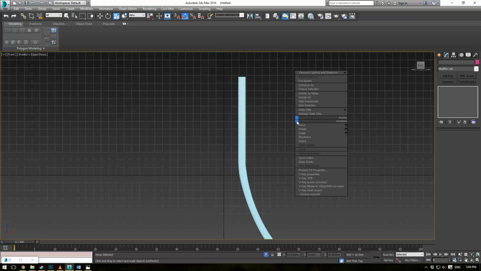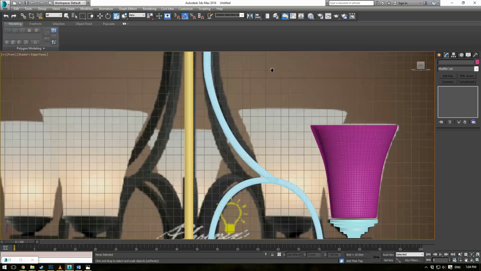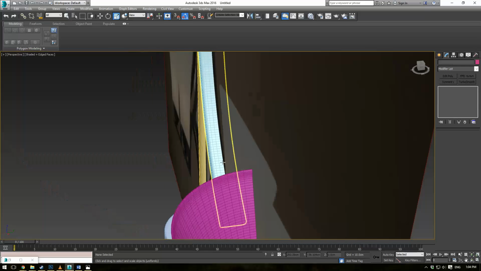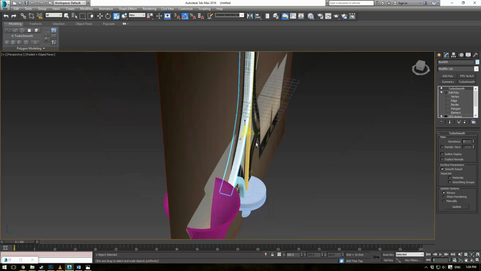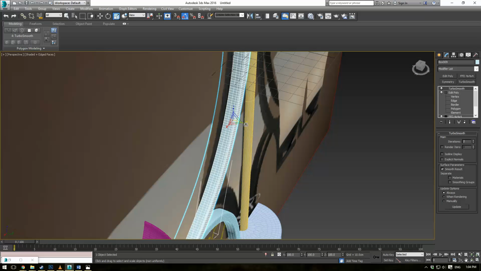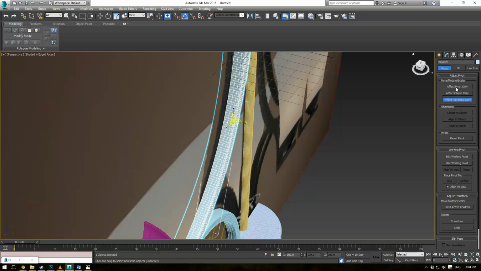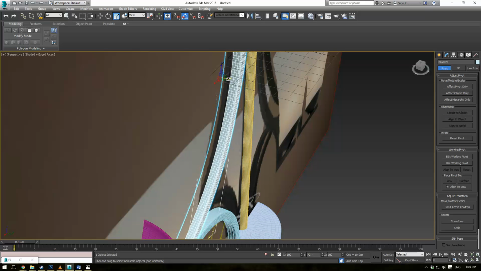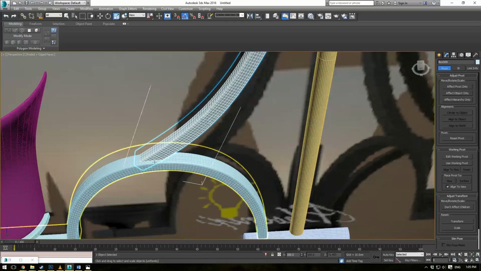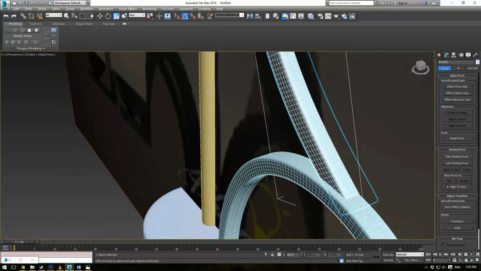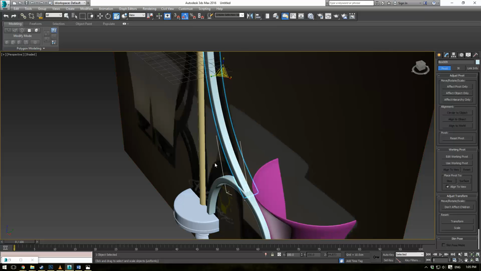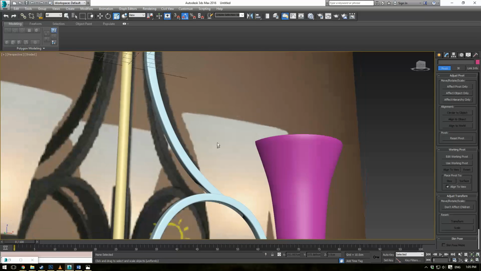And going back into our front view, let's end isolation mode. And what we need to do is go into perspective here, press R, and we need to scale this just so it's a bit skinnier. So go to Effect Pivot Only and Centered Object. And then when we scale, it'll scale from the center there, so we can just skinny it up to where it sort of fits within our mesh. So maybe a little less than that. Alright, that looks pretty good.